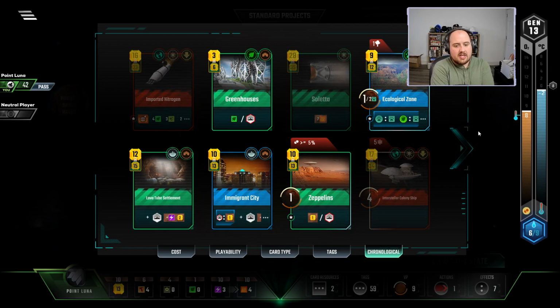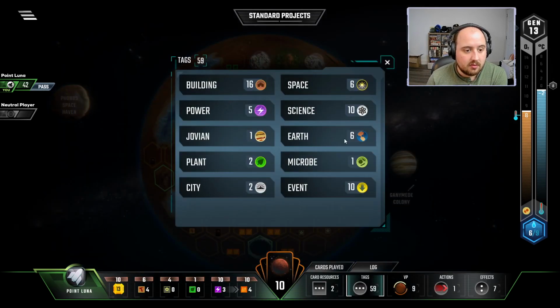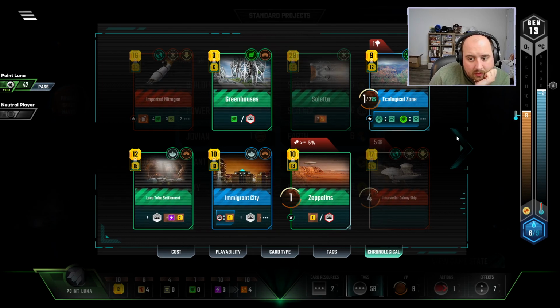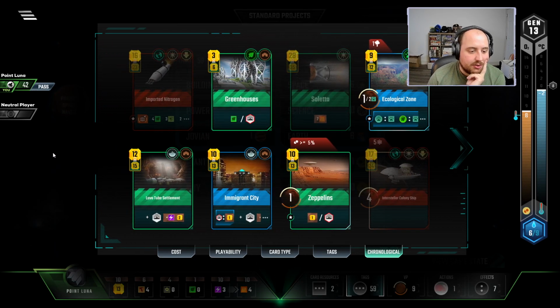Sell 1 card and take 1 heat. Who would have thought Point Luna was going to do so bad? Well, we took Point Luna because of the titanium income, not even because of the Point Luna cards, because we've only played 6 Earth tags, but they were recent. Sell 1 card and take heat. Oh, yeah, do the heat bump, get the ocean.